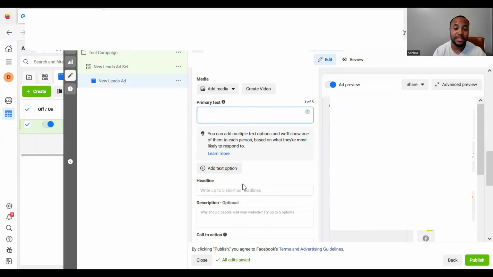The city names and the state names that we want to focus on, and that helps out the algorithm.